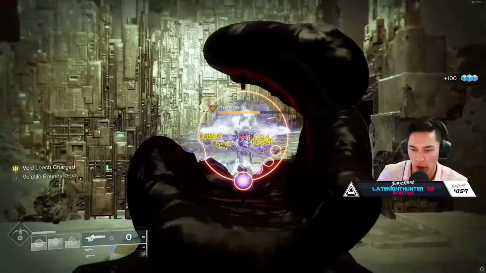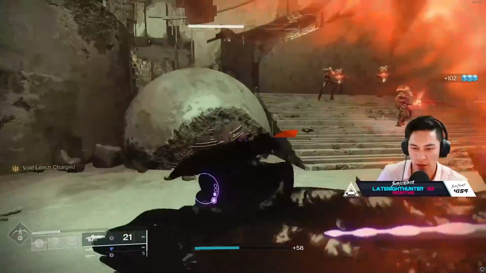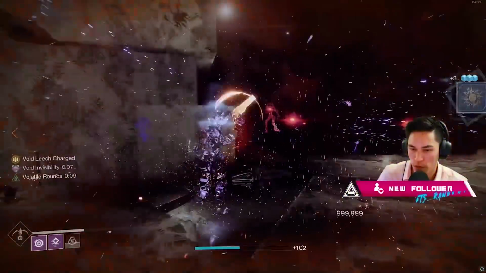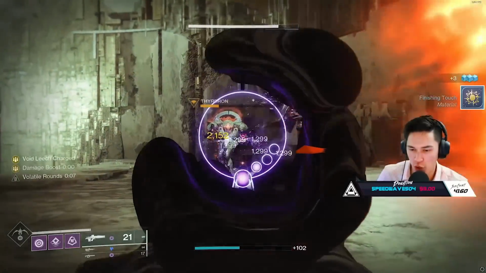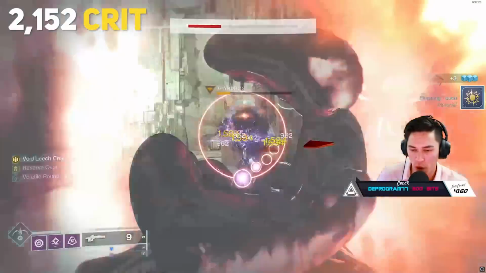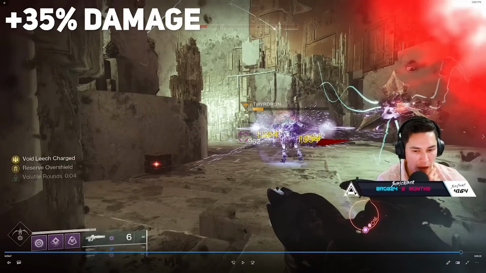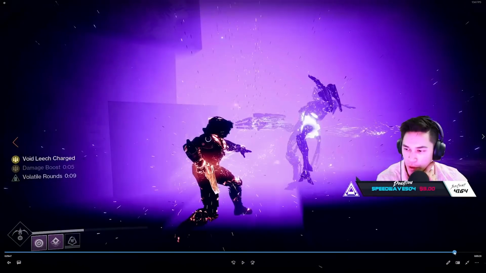Oh my god. How long do these volatile rounds last? Holy shoot. Look how long it's lasting. Alright, so I do this, and then I go invisible. Hold on, 2,152. 1,594. Guys, someone give me the percentage increase right now. Yep, that's a 35% increase in damage. And the damage boost lasts for about 6 seconds.